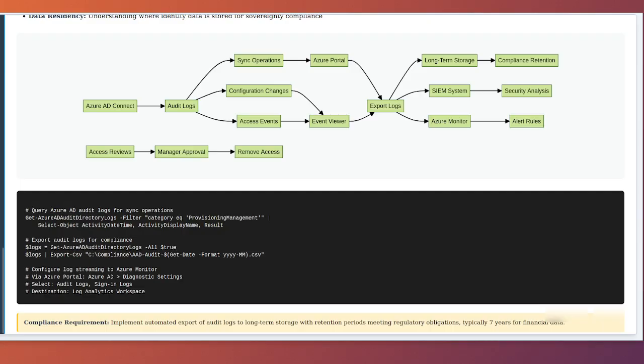countries. While Azure AD Connect synchronizes identity information to Azure AD in the cloud, the data transmission is encrypted and stored in compliance with Microsoft's data protection commitments. Organizations should review Microsoft's data protection documentation, compliance certifications, and data processing agreements to ensure alignment with their specific regulatory requirements. For highly sensitive scenarios, some organizations implement custom synchronization rules to exclude specific attributes from synchronization, keeping certain data exclusively on premises to meet data residency requirements.